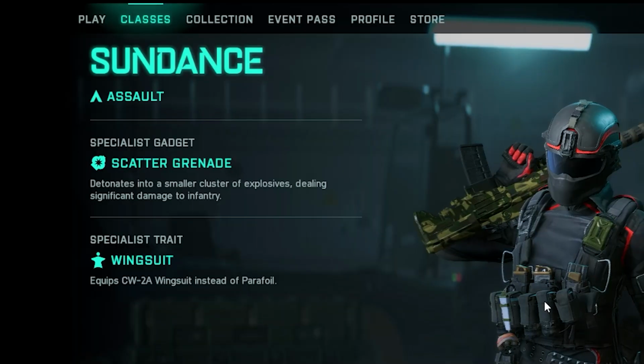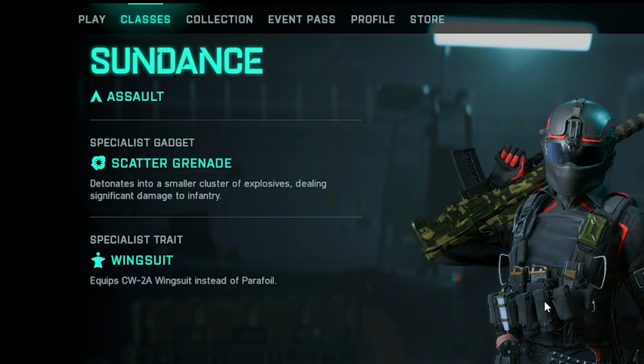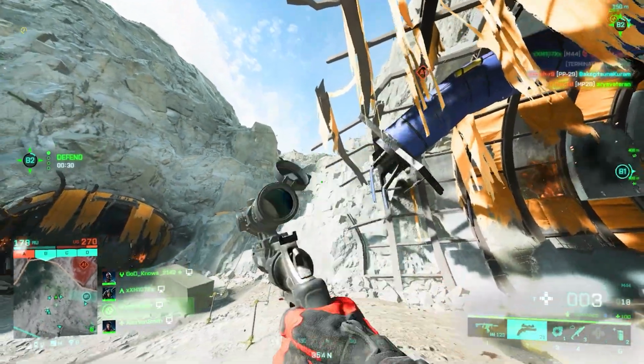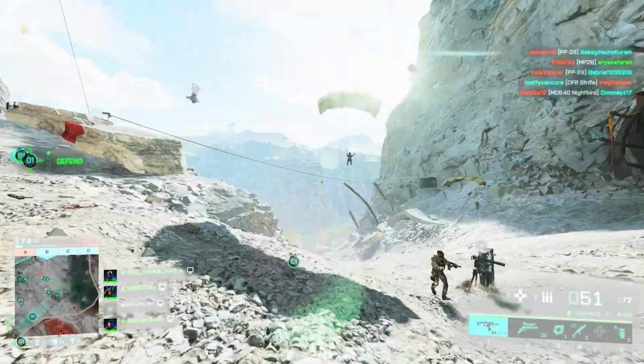For the specialist trait, however, you have the wingsuit. It's called the CDW-2A wingsuit. For Sundance, you don't have a parachute. All you have to do to activate the wingsuit is jump from some height, like 7-8 meters. Then you jump, and instead of your parachute, you open up your wingsuit and start flying.